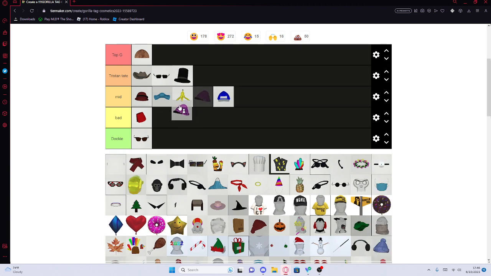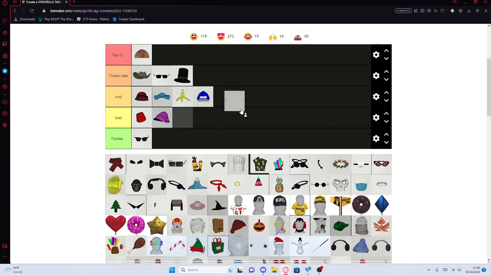Alright, the beanie hat. I don't know why I bought this, but I'm gonna say it's bad. I'm putting it in bad. I really don't know why I bought that. I have it. Oh, wait, are these earrings? Yeah, they are. Alright, earrings. No one uses them. Dookie.